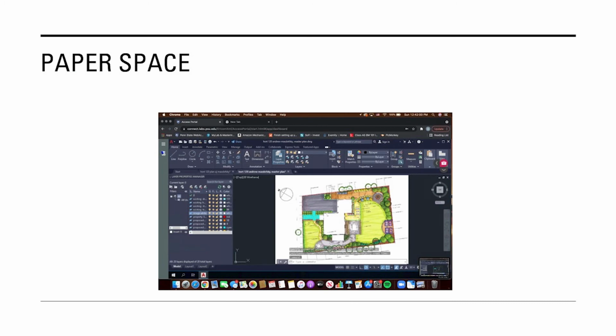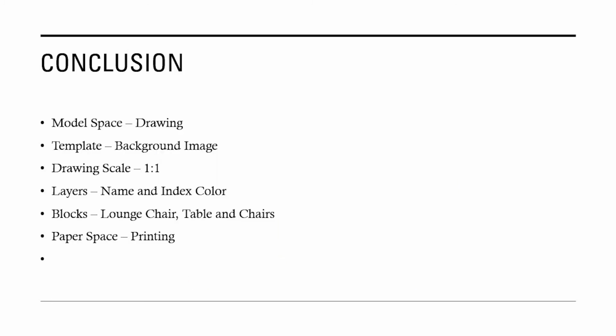Paper space is just another tab in AutoCAD to convert your drawing into a paper format. When we move our drawing to paper space, we scale it down to 1 foot for every 16 inches to make it able to fit on a piece of paper and print. You can also add your name if needed by using the text tool, which is much like using the text box in Microsoft Word.